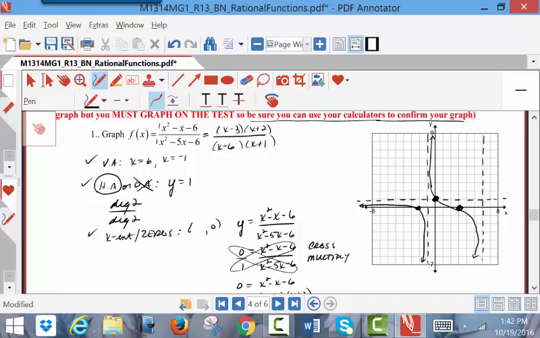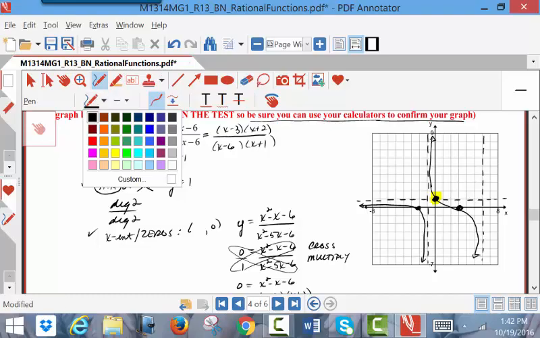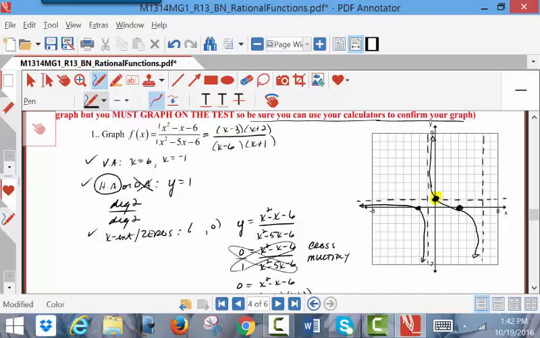So did we cross our horizontal asymptote? Whoa, we sure did. We crossed our horizontal asymptote right there, which is another algebraic step we need to do. And then on the outside over here, we are up above, coming like this, and then going out. That is what the graph looks like. It looks a little better when you draw it not on a tablet, okay? But you will see this on your calculator.